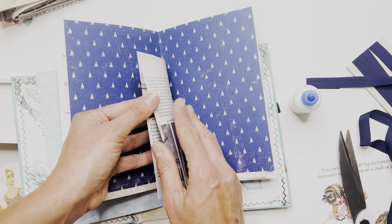And even this one, you can see I chose the pages that I wanted, that I liked. They're not even next to each other. This is page 23 and this is page 40. But those are the ones that had the illustrations that I liked the most. So that's what I used. So that's how we do that.